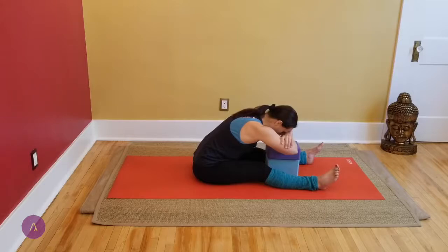During your practice, always make sure that it feels gentle and kind, supportive. So if you can feel the slightest discomfort or doubt that it is the right pose for you, please come out of the pose, try something else, or again, support your body more or bring your body in a different position. So it's not about the shape of the pose, it's about the feeling, the sensations.